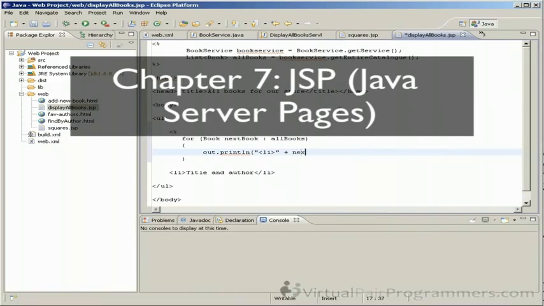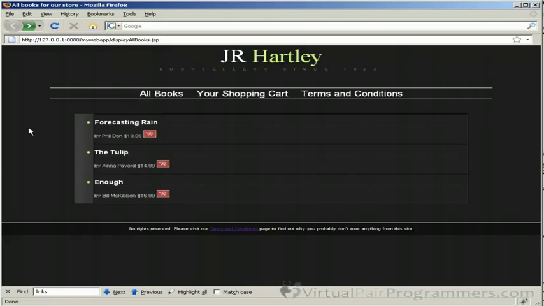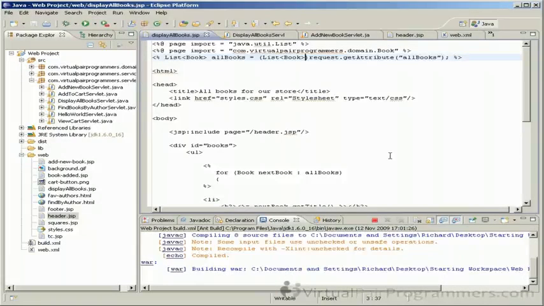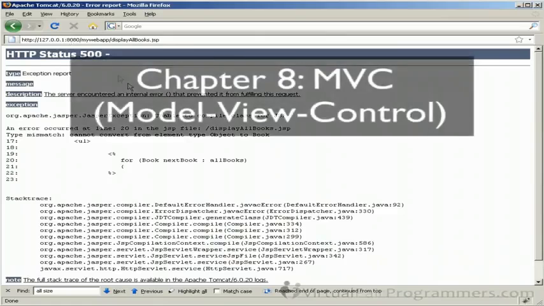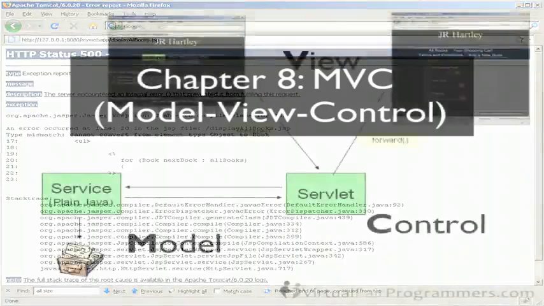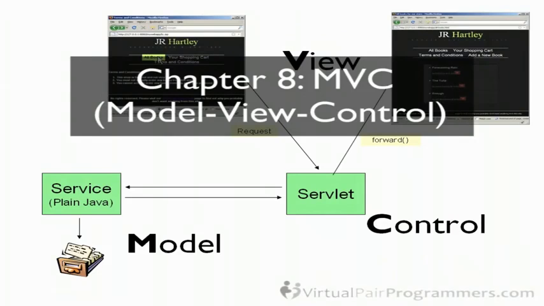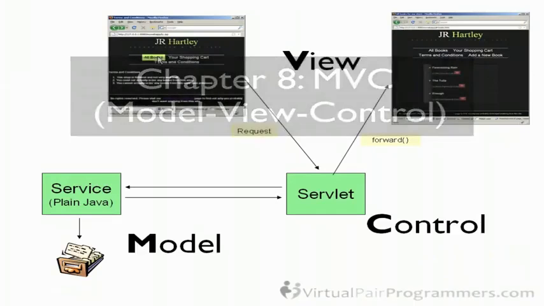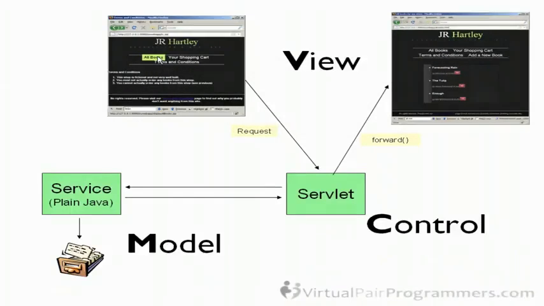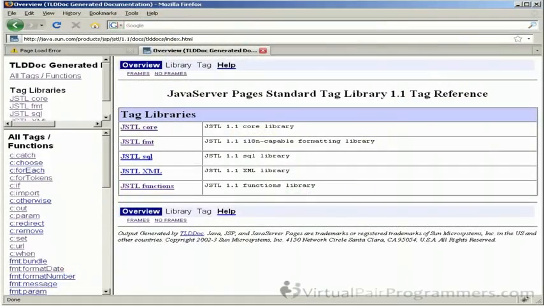And first off is using Java Server Pages, or JSP. Many Java projects around the world use JSP. It's one of the standards in Java. A good understanding of it is vital. We'll see that JSP can lead to real maintenance nightmares, and it's important to avoid them. Chapter 8 is probably the most important on the course, as the topic of MVC applies to most professional Java projects. Another standard is JSTL, the Java Standard Tag Library.